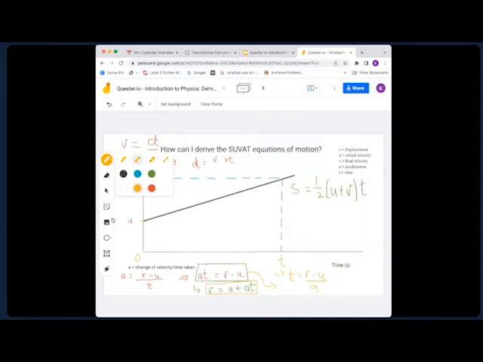And then because that's true for our graph, we're going to plug this T into here, into this S. So we end up with S equals 1/2 U plus V, multiplied by V minus U all over A. Okay, cool. Now guys, does that make sense, what I just did? Does that substitution make sense? Can you just give me a yes in the chat?